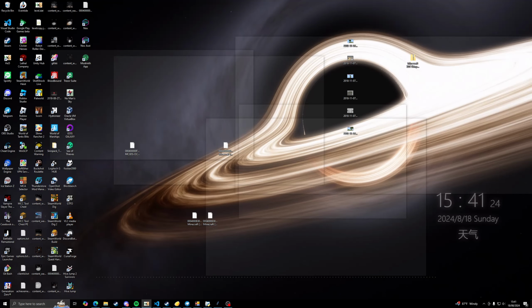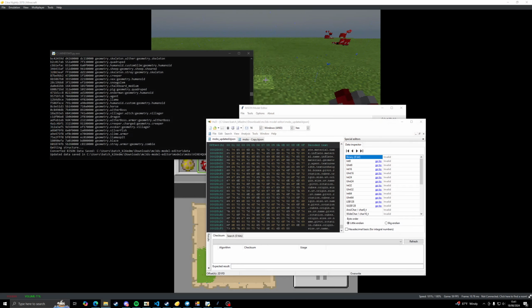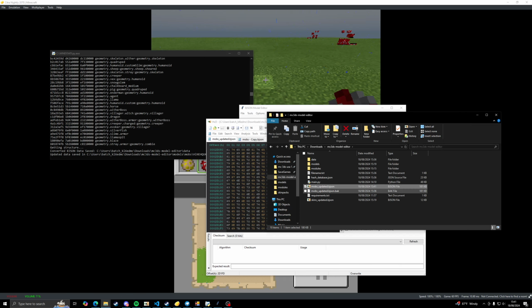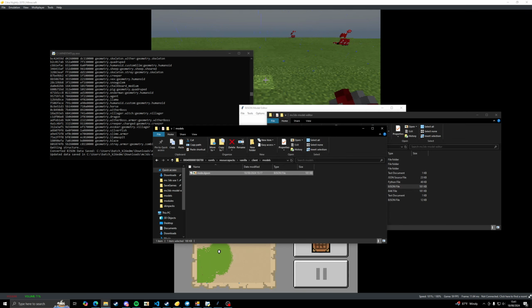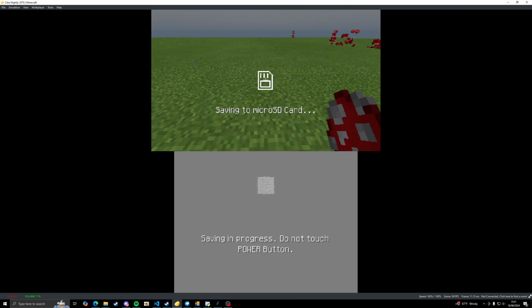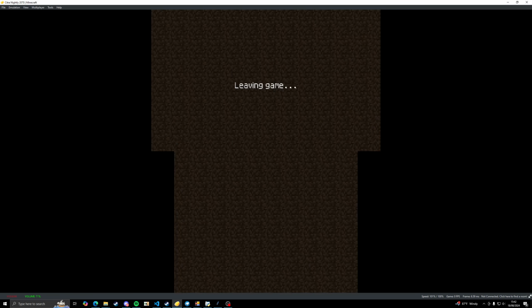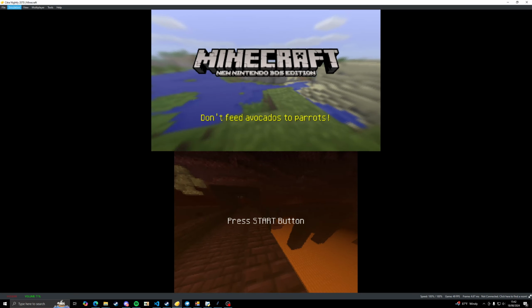And so we'll come back over to our model extractor. This is the new one. You can see that it created a backup file right here. And so this is just in case anything goes wrong. So we'll Control C that, go over here to skin packs. This is the mods folder. We'll go over to vanilla clients models. And no, I don't want to open up that anymore. I'm going to copy that, rename it to mobs.bjson, and save and quit. And it should theoretically work. And so let's go ahead and restart.